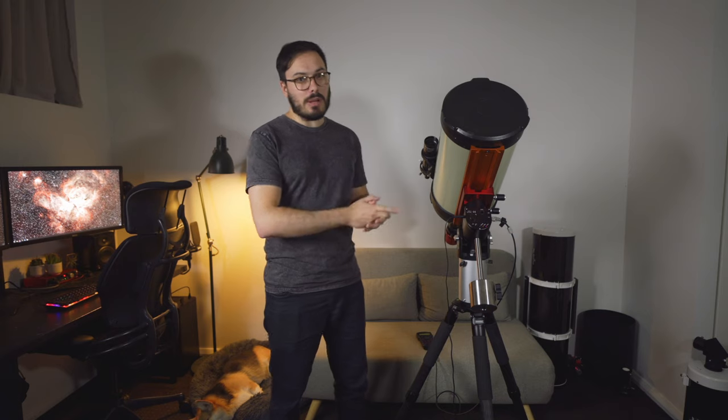Speaking of cable snags do make sure you're subscribed because in a future video we're going to be going over how cable snags can ruin your night and your equipment and how to solve it with some cool custom cables. There are some mounts out there even by Rainbow Astro including the 300 series that have a brake in the RA axis. This prevents back driving when the power is switched off however unfortunately the 135 series does not include that brake and I would assume it's not in the 135 series because of the compact size they simply couldn't fit it.